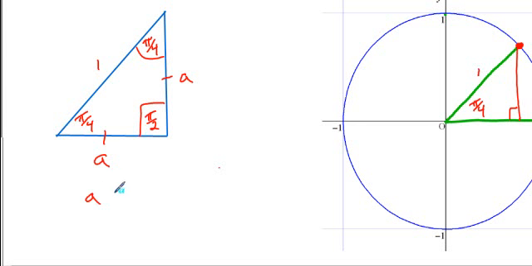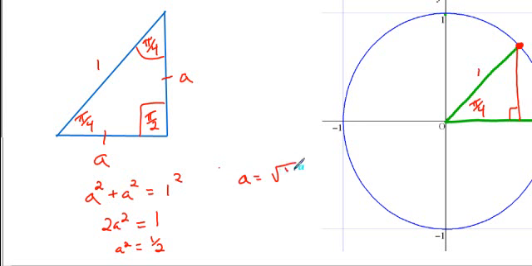And using our Pythagorean theorem, since this is indeed a right triangle, we know that the old a squared plus b squared equals c squared, but in this case, a squared plus the other leg squared is equivalent to the hypotenuse squared, which is 1 squared. So we're left with 2a squared equals 1, and that obviously comes out to a squared equals 1/2. And taking the square root of both sides, we're left with a equals the square root of 1/2, or simply, after rationalizing the denominator, a equals the square root of 2 over 2.